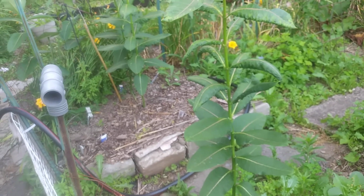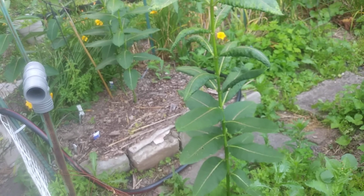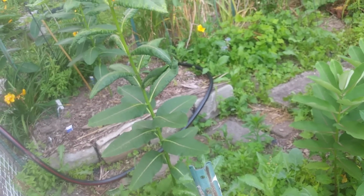Maximilian sunflower suppresses grass growth, so I could plant that back there. And I don't know how many more purposes it would serve.